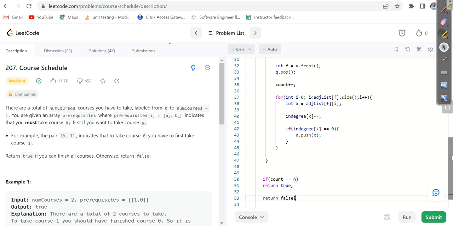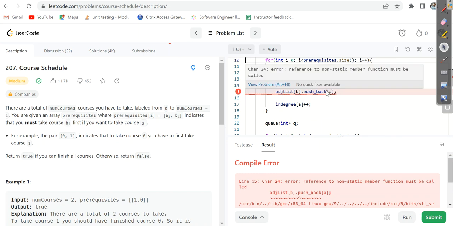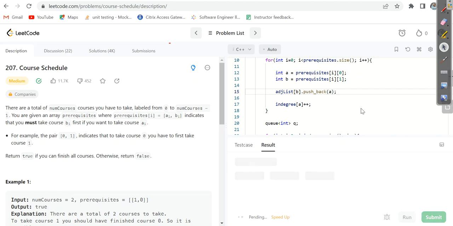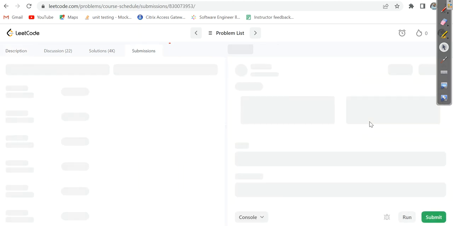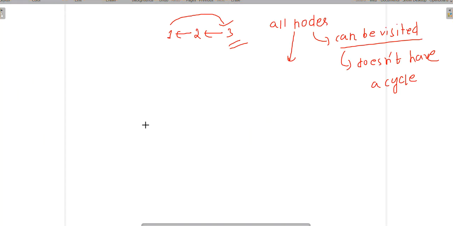Okay, let's try running this. So we made a mistake here. It won't be like this, but there will be first opening and closing brackets. So let me try running this. Yeah, so initial test cases are accepted. Let me try submitting this. So yeah, our solution is fully accepted. There is no problem in that.